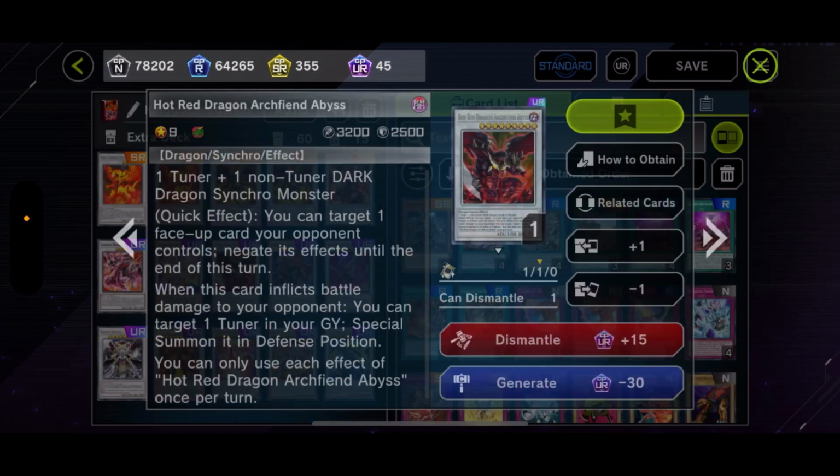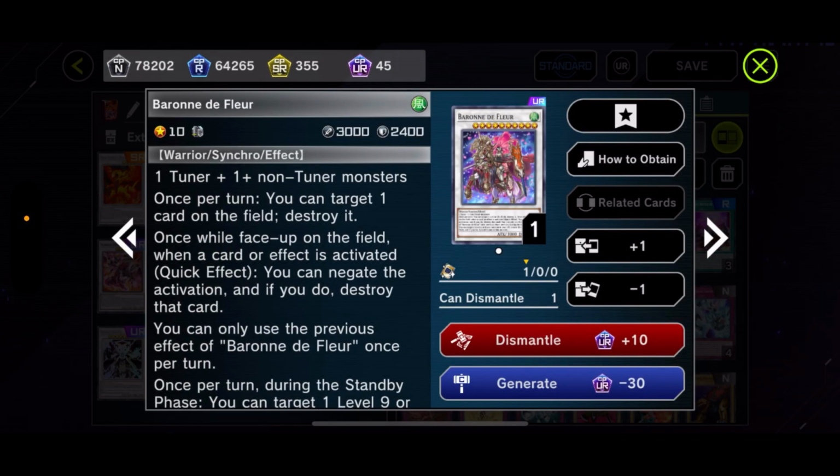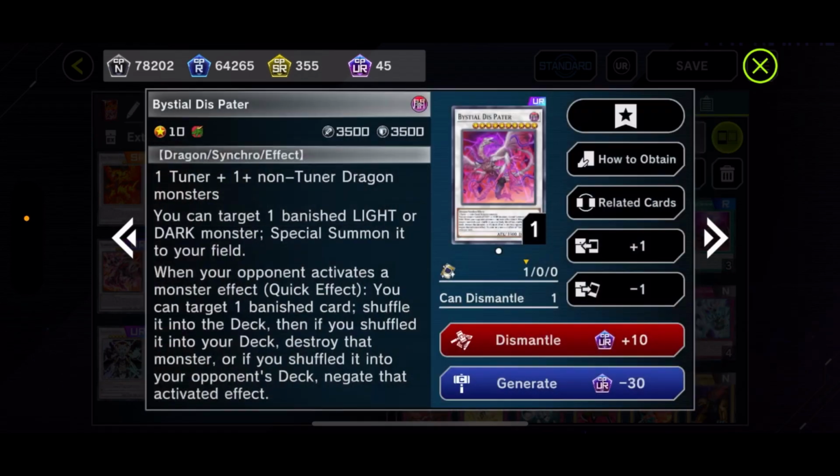Thank you again, Konami. The 1 of Abyss. Can't say enough about this guy. Love this dragon to death. Just wish we had an easier way to access it that didn't require a Resonator full combo. Barone is the best level 10 synchro that's generic you can make. Hands down, bar none. Just having this in the extra deck wins you games.